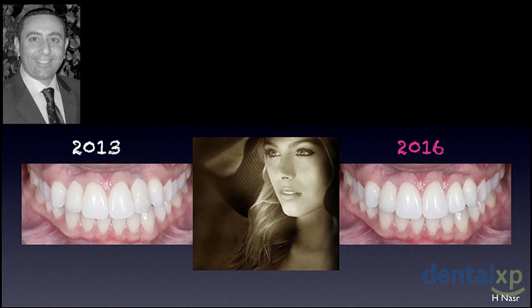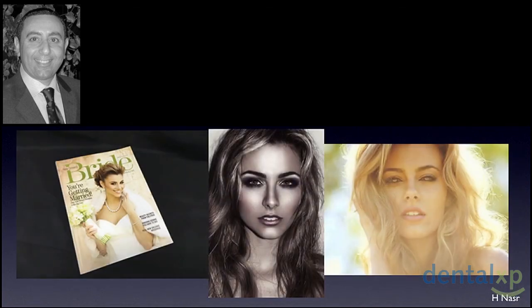So now you look at these people, and if this is your daughter, if this is your sister, you would like to see them have that confidence, especially if this is a serious person. This is a person who wants to become a doctor. She is doing modeling because she wants to become a doctor. So you want to give her the confidence because that's her source of income. She made it on the cover of a bridal magazine, and since then her photographer was so impressed with the outcomes that he's been using her more and more.